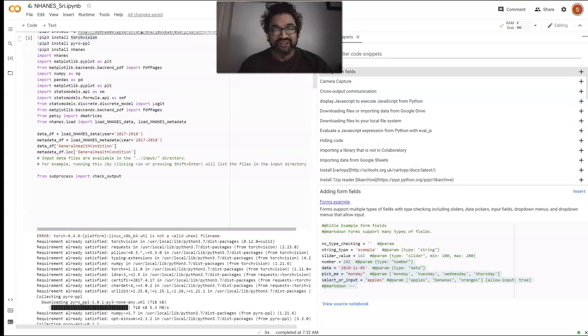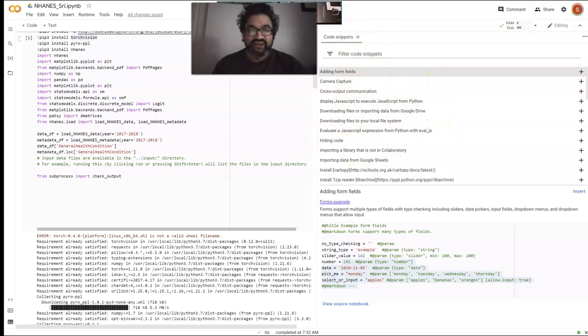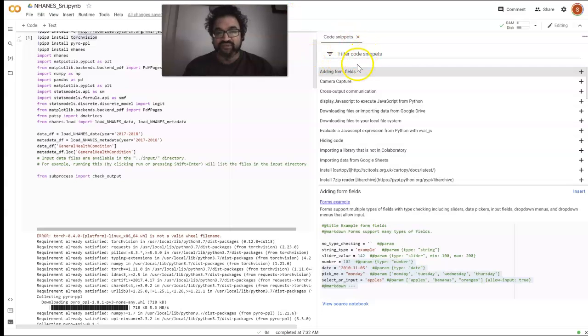If you want to go through these steps on your own, I encourage you to look at this video slowly and take a look at the features and try to play around with some of these snippets as well. There are these code snippets available here, and if you want to add some of these features to a program that you're writing in Python, then you can use some of these snippet codes.